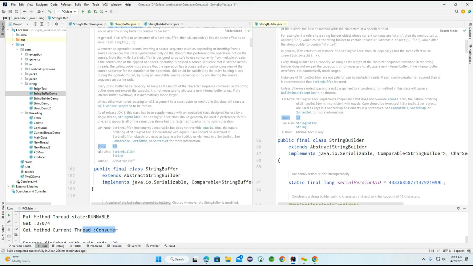These are the differences between StringBuilder and StringBuffer. So, any questions regarding these two classes? Still any questions? Okay.